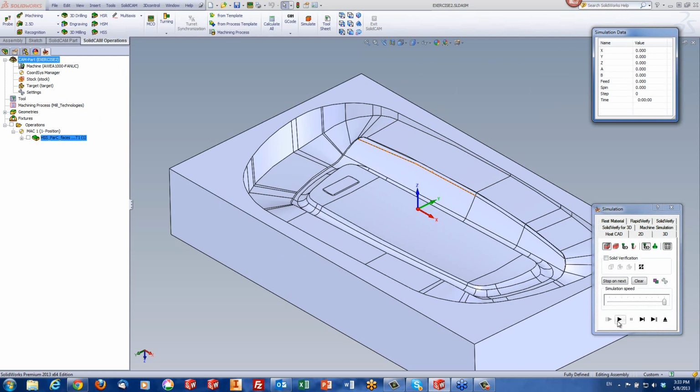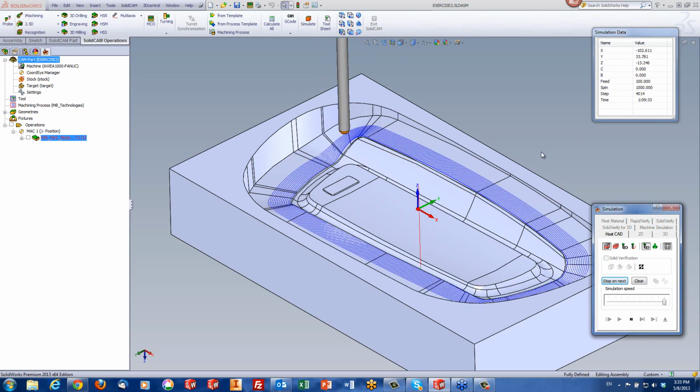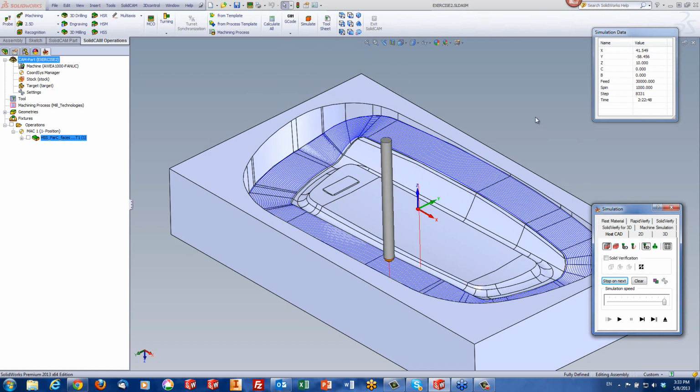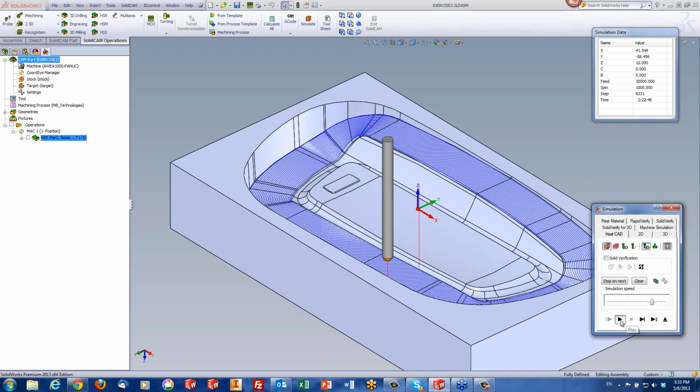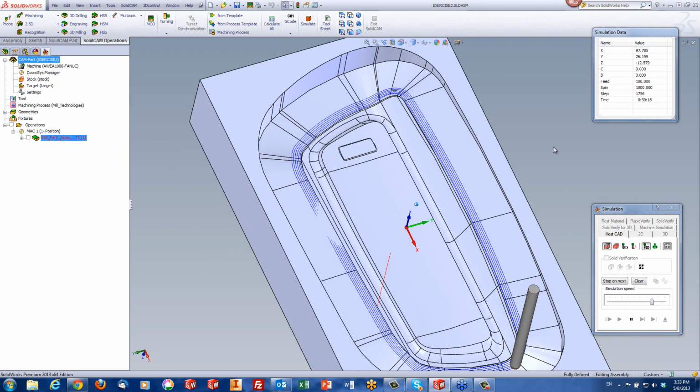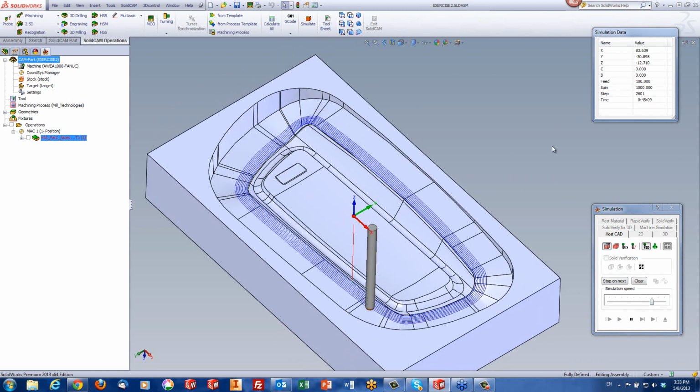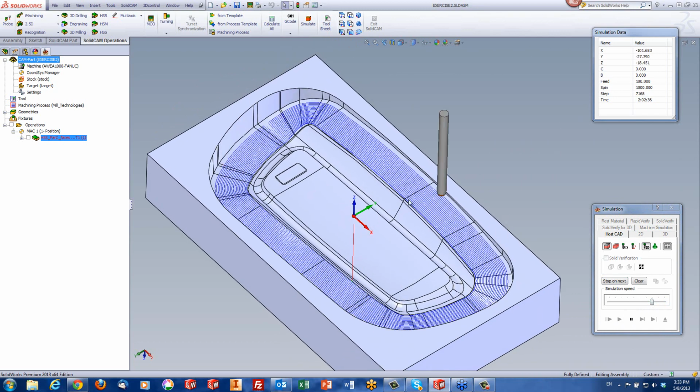Okay. Note what happens. It works its way, and I'll slow this down just a bit. Okay? It's working around in a spiral way, parallel to this edge. But you know what? We have a little bit of a problem over here. What's the problem? The problem is very simple. We have the tool, and it's working on the surface, and it's working all the way to the edge of the surface.